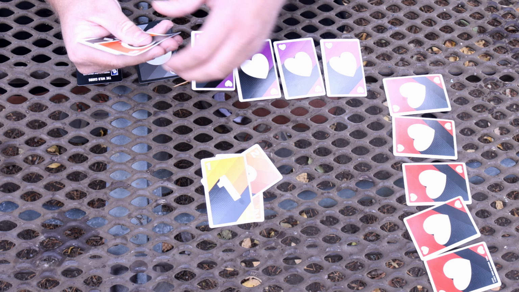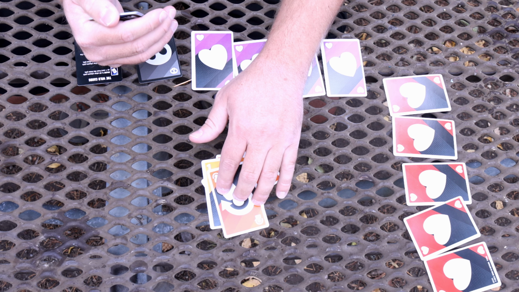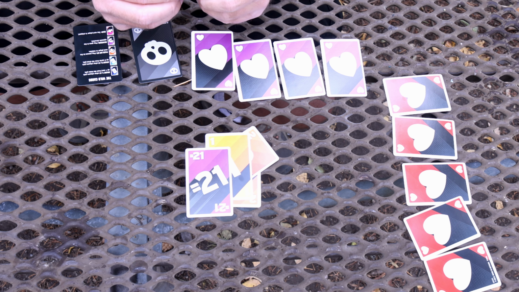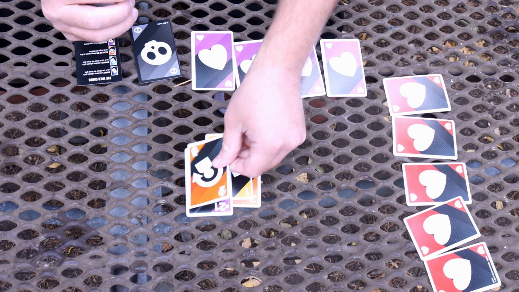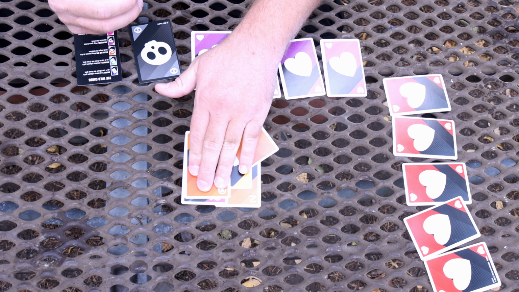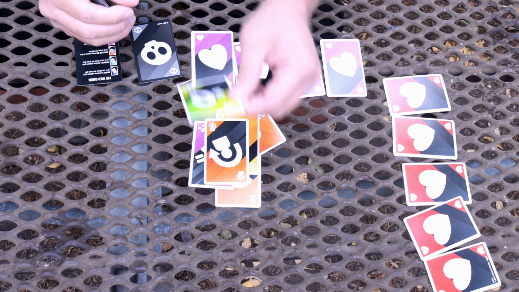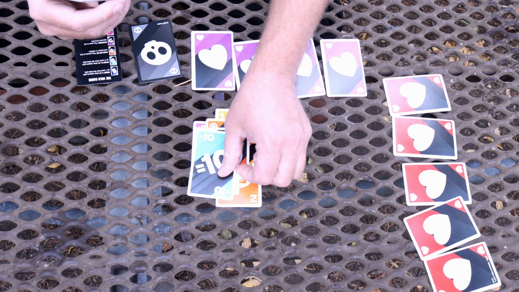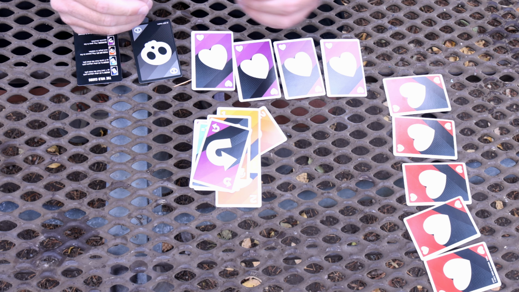Now there's other cards in here, like skip yourself. This would allow you to skip yourself. So for example, if someone had played this equals 21 card, which brought it up to 21, and you couldn't play anything else, you could play the skip yourself card so that you didn't go over 21. You could also play something like an equals 0, which would bring the score down to 0 again, or equals 10, or you could reverse it, or you could redeal.